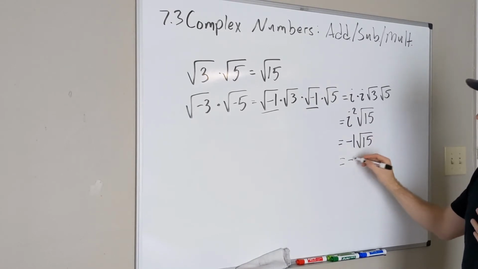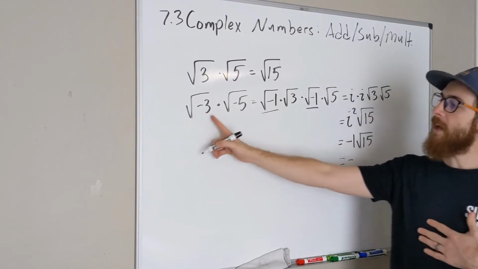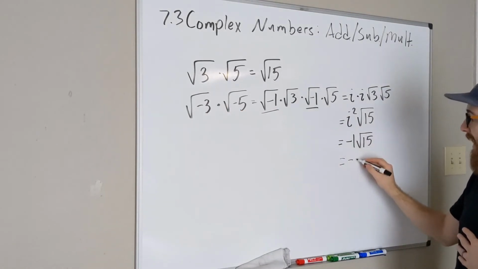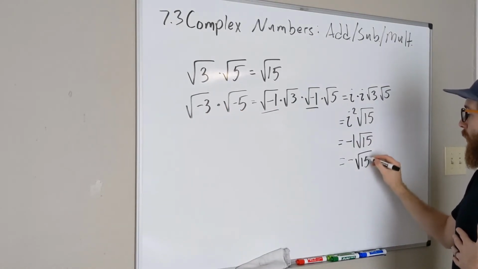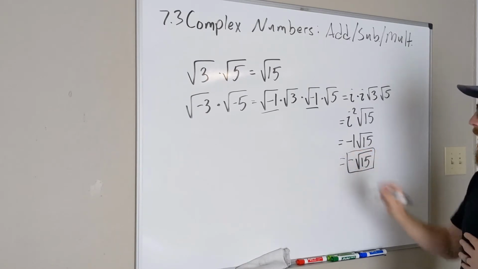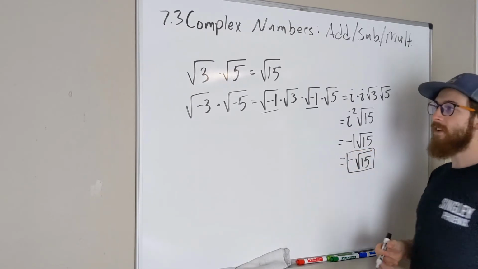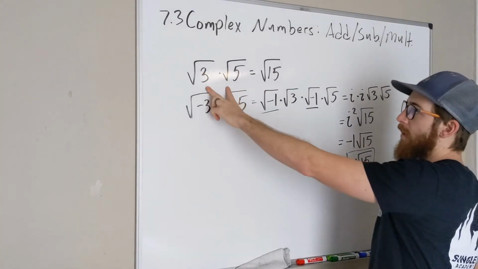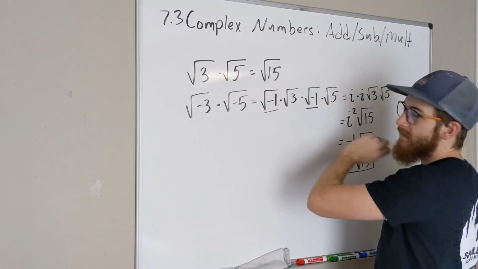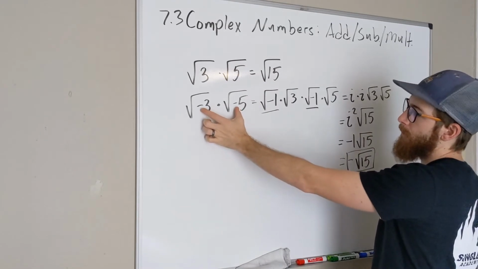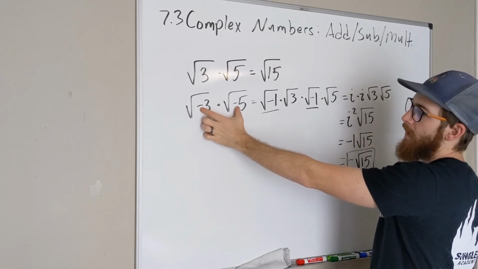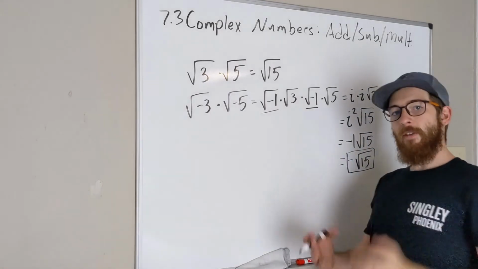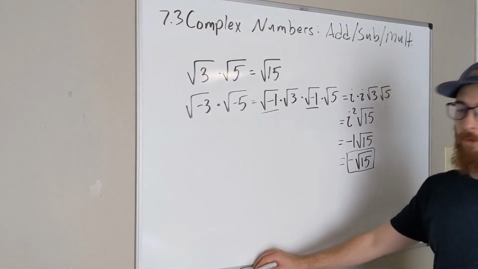And so the square root of negative 3 times the square root of negative 5 is actually negative square root of 15. So we have to be careful. We have to keep this in mind. We can't quite use the same rules that we did with radicals to just combine the inside. We have to think about how to take those outside first. So that's kind of the first thing to remember with multiplication.